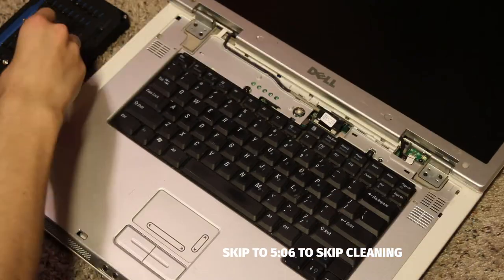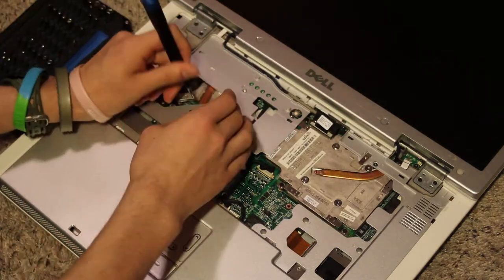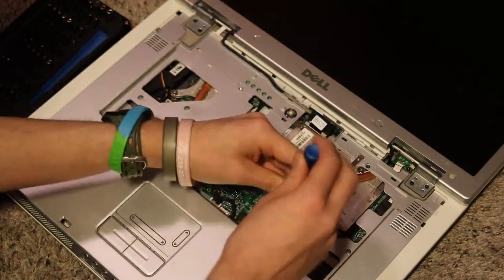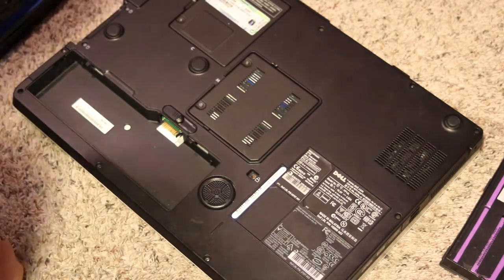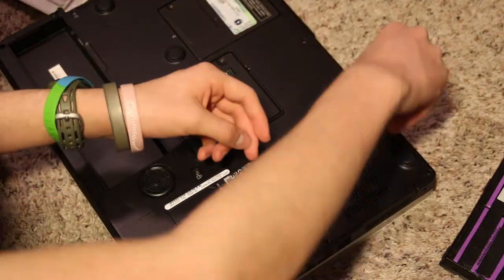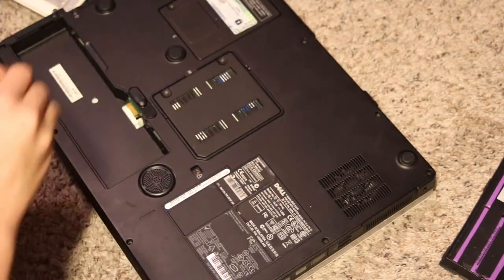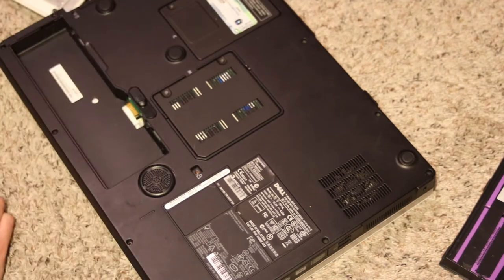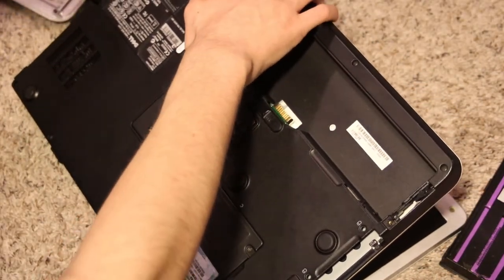Before we install Windows, this laptop needs a good cleaning, which seems very necessary given the large dust bunnies built up in the vents and fans. While cleaning, something I find really interesting about laptops from this time is how much space there is just inside. Engineering hadn't gotten to a point where they could more efficiently make use of space — there are pockets where you could shove things. In the modern era, we have super space-efficient laptops like the new MacBook Air, but it's probably better that we have all that empty space or else it would be even heavier.